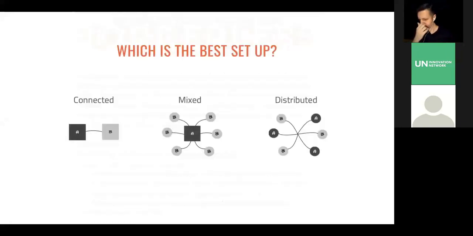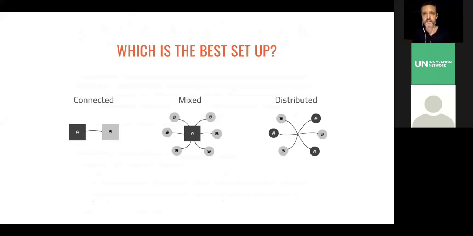Now, what I want to do is start with a question for you folks. My question is, what do you think is the best setup for running an interactive digital workshop or conference? These are 3 possible setups. The first setup is a connected setup. That's where you have 2 rooms with 2 groups of people that might be connected through a video conferencing facility. So one room in one location, another room in another location, people in those rooms, and then those 2 rooms connecting using a video conferencing facility.